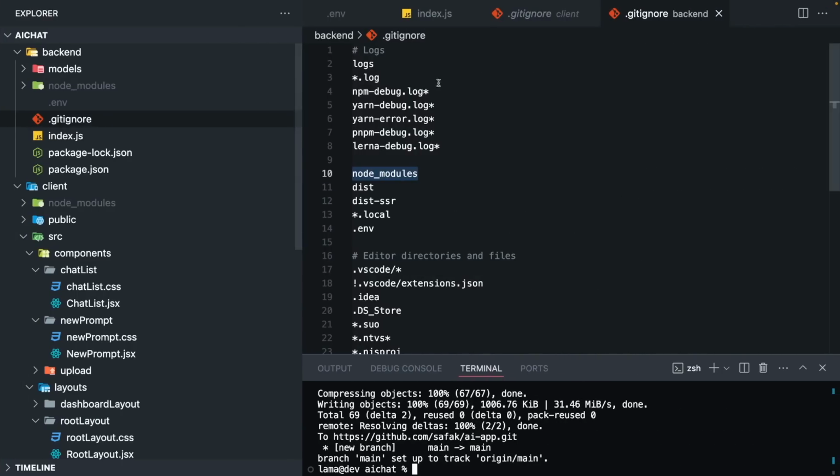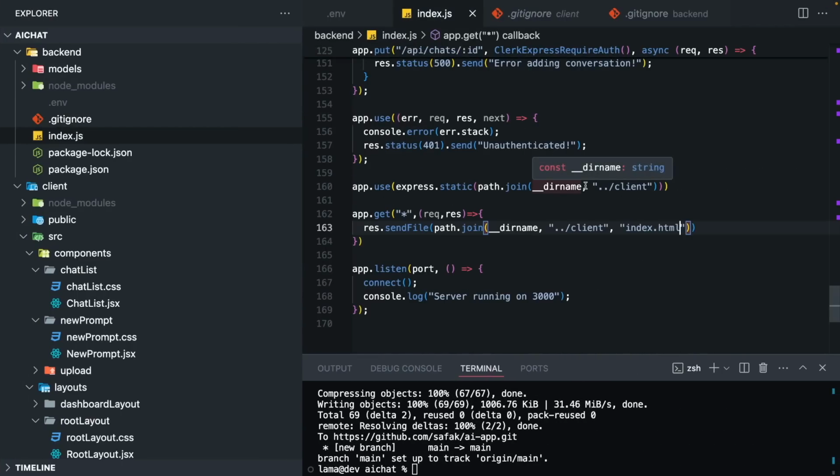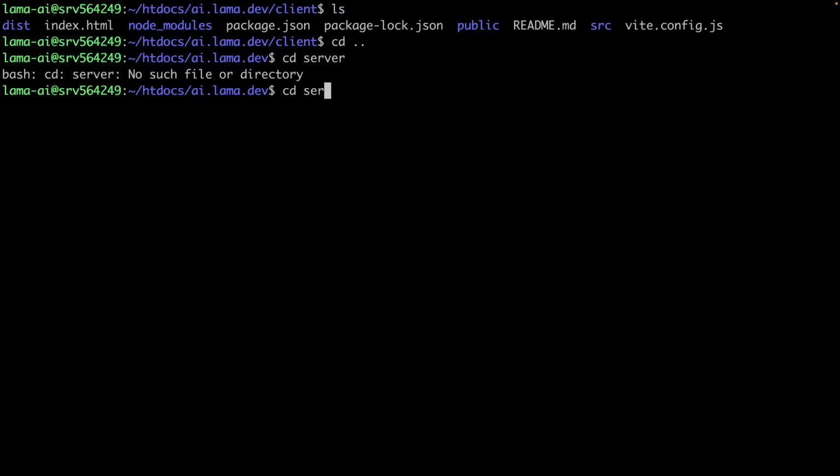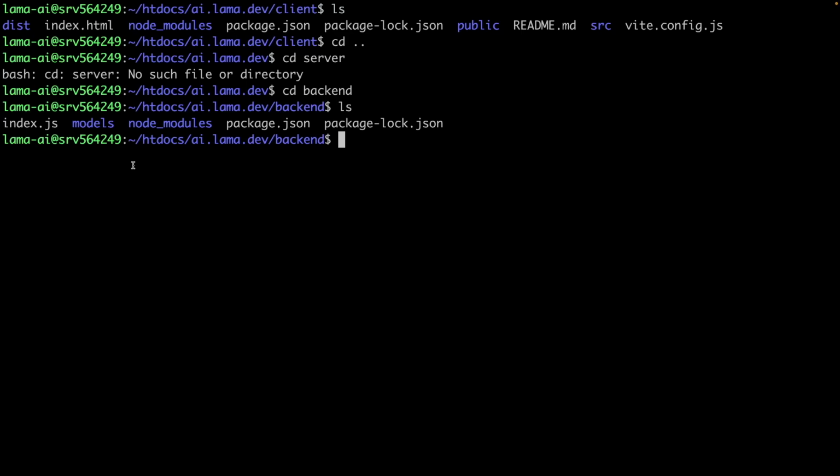Remember, inside index.js, we set client, but also we should write here the build folder, just like that. So we can do this here. I will come back. Okay, it's not server, backend. And right now I'm gonna change my index file.